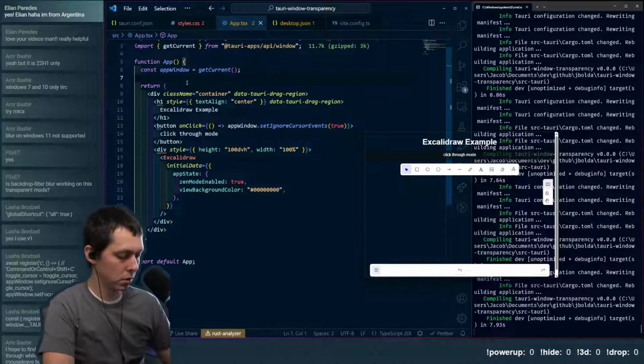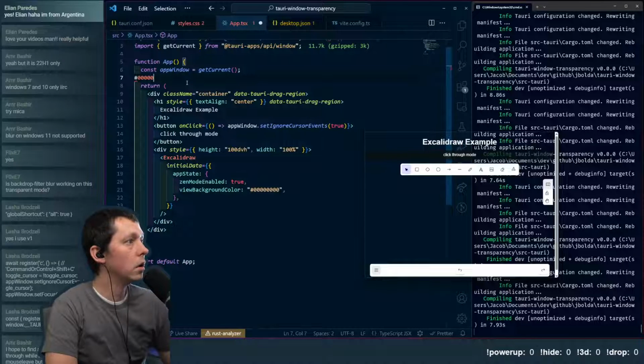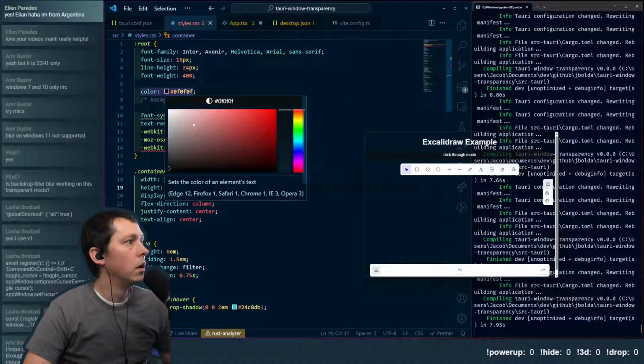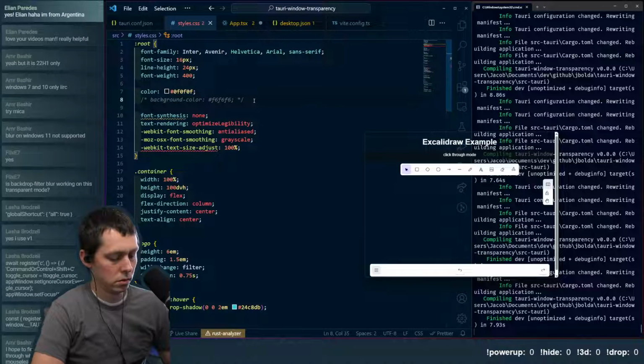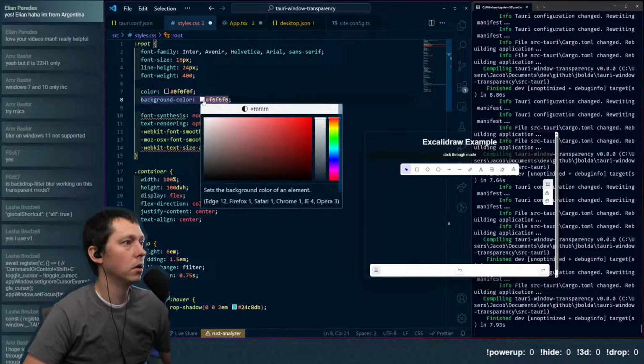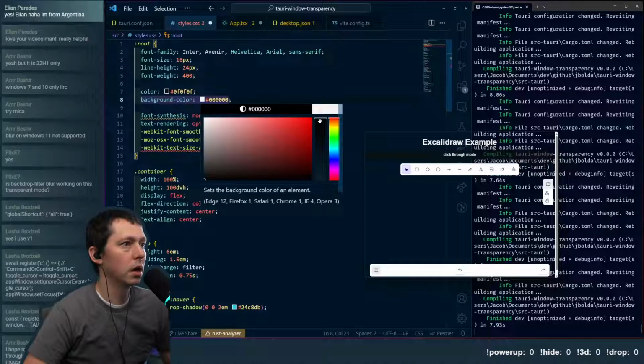I wish that would help us out. We want a background color of either black, but slightly transparent. Yeah, so it's not numbers. We could do, let's do 46, sure.